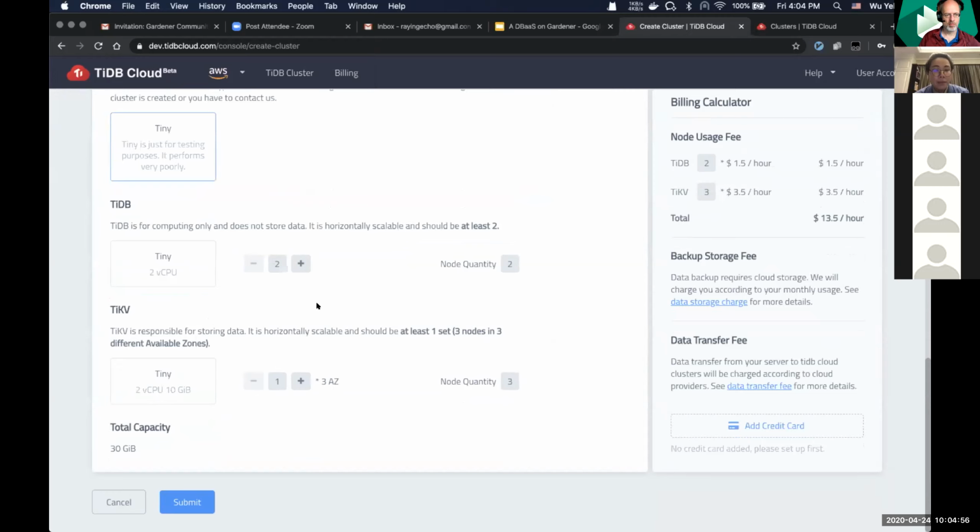Because TiDB is a distributed database with a compute layer called TiDB and a storage layer known as TiKV, you can adjust the number of TiDB instances and TiKV instances here. TiDB is horizontally scalable, and you can select the storage nodes TiKV here. Let's go.